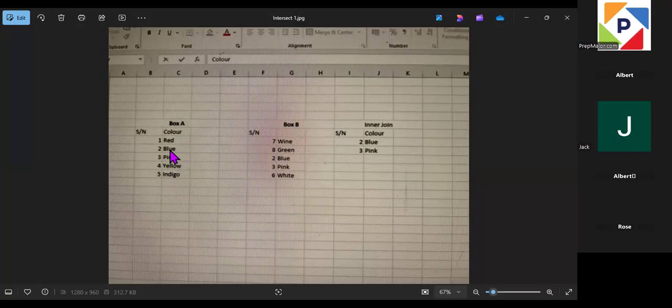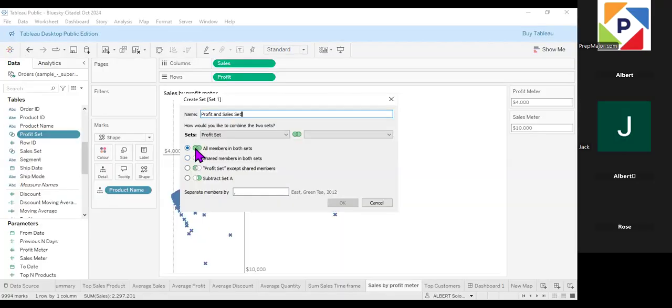If we look at blue in box A and come to box B, we'll see blue also. If we join box A and box B using an inner join, we would join these two boxes using blue and pink, because those are the two variables that are in both boxes.